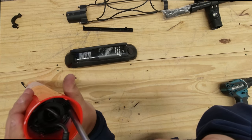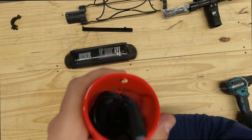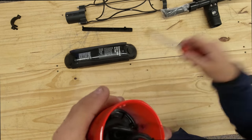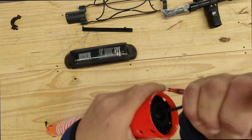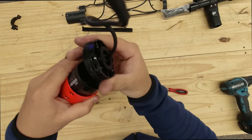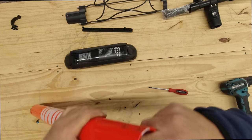So here's the groove, the channel, and here's the little groove over here. I just aligned it. You just put your weight on there and then you push it. And then this thing should just pull out now. See that? It just kind of pulled out. Actually, don't pull it all out because all these cables, you might rip them apart.